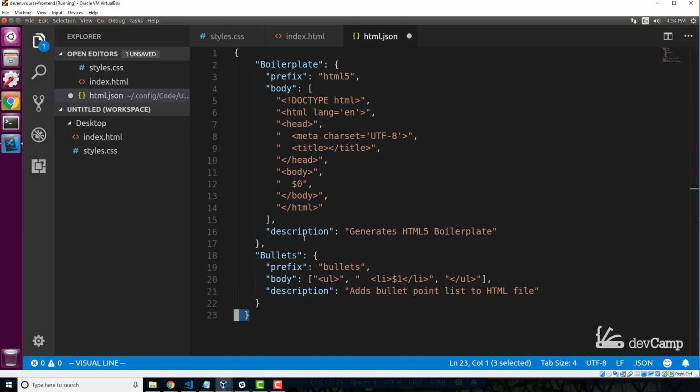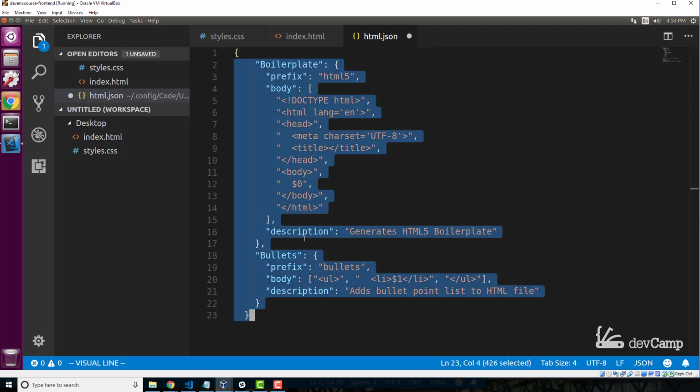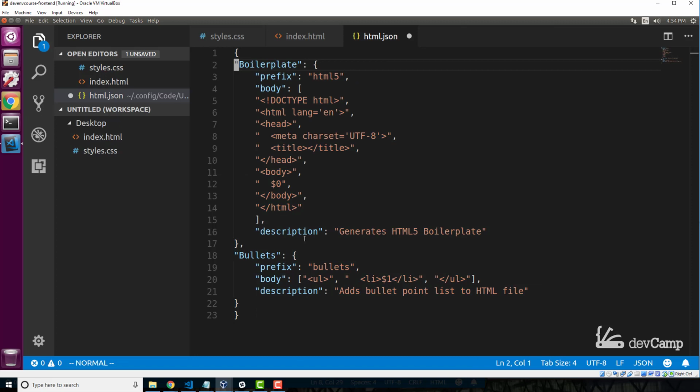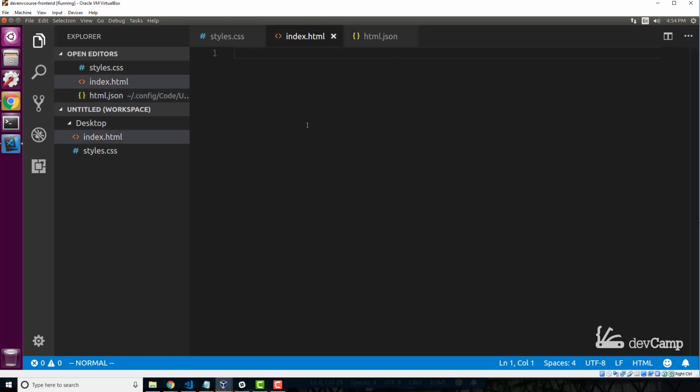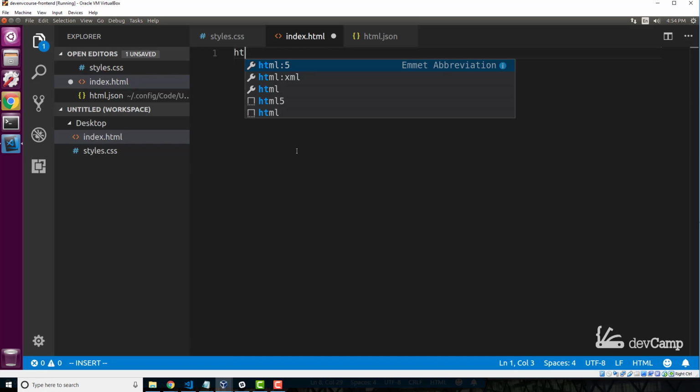And so I'm also going to come up here. I'm going to fix the indentation. And later I'm going to show you how we can automatically fix the indentation. So I'm just going to hit save here. And so remember what I showed you with having to type in all of that HTML before? Now if you come back here and you just start typing HT, and you notice here where it has HTML5, you have a few different options.